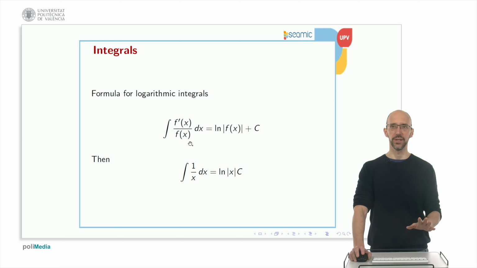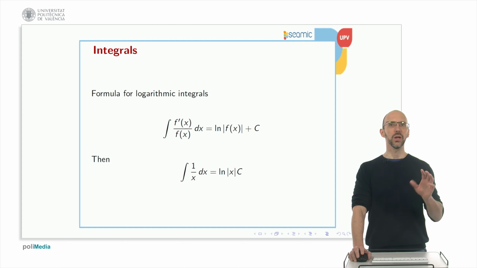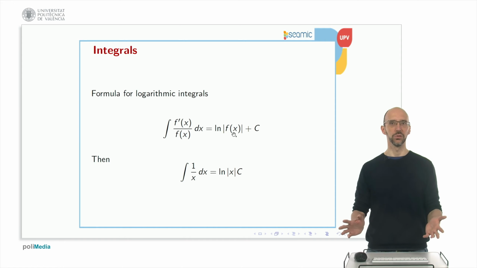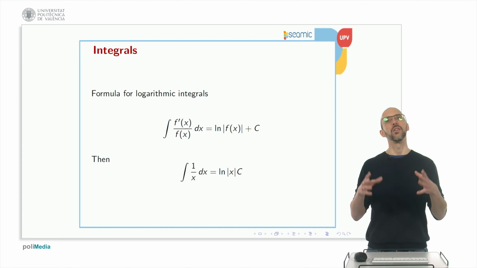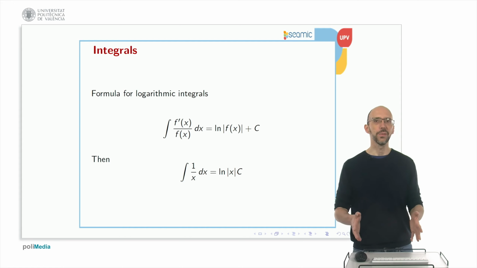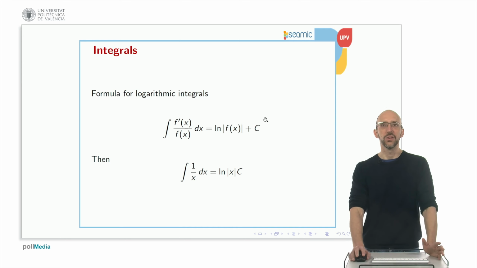Anytime you see something like this in an integral, one of the first thoughts you need to have is, okay, wait a moment. I have the derivative of the denominator on the numerator. If this is true, then the integral is trivial. It's the logarithm, natural logarithm of the function in absolute value. The absolute value is applied because the domain of the logarithm is only for positive values. If you don't put the absolute value, this could mean that the function is negative and you have problems. So we normally add the absolute value to make sure that the function is positive.